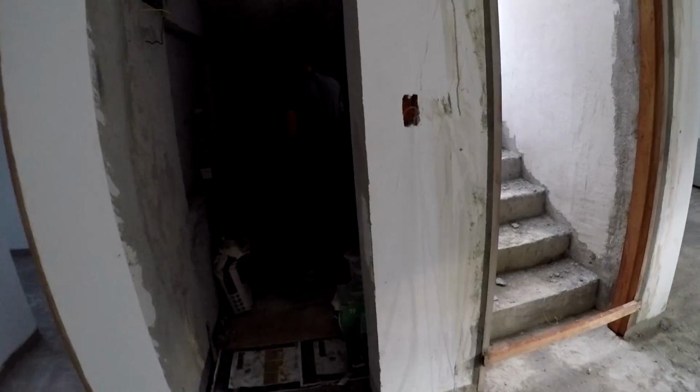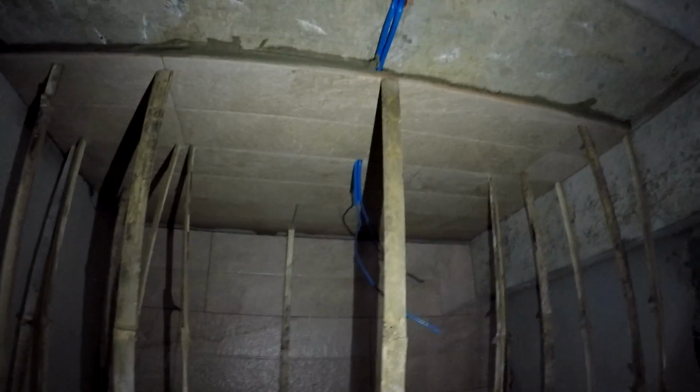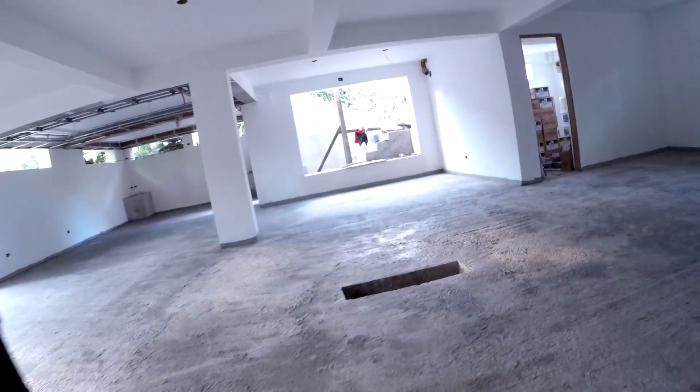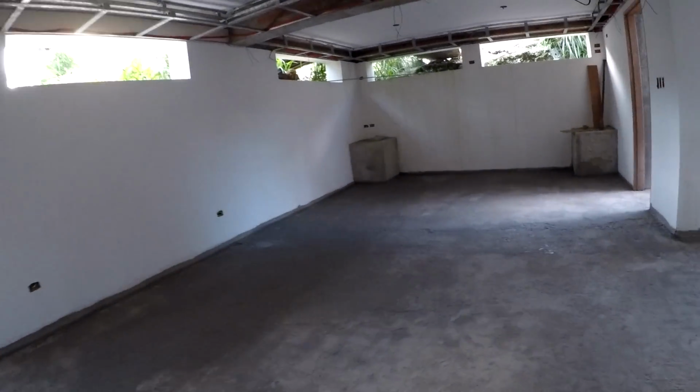We don't have lights inside here. I don't know what happened to the lights, but we did get a little bit of tiling done. I don't think you can see, but this is up on the top. It's very dark in here. Maybe I'll put my phone light on. So this is what we have down here. We got this little bit on the top done today, and it'll work its way all the way up to this section right here. And that's everything in the basement.